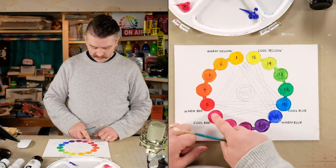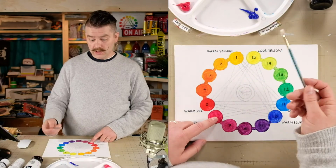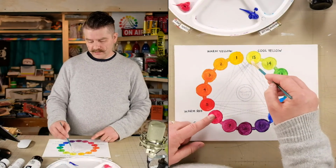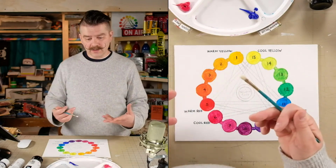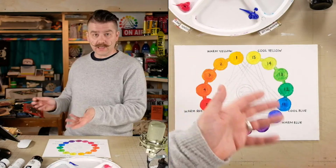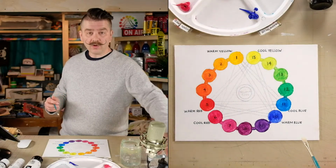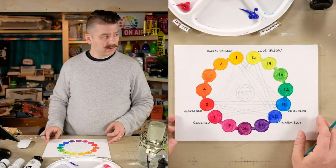Because if I start with the red and I start adding yellow to it, I'm going to have to use a lot of yellow to lighten it up to get back to that yellow. So it's always easier to darken the color than it is to lighten the color. Because if it's too dark, then you might as well just clean the paint off of your brush, maybe even use some water and start all over, because it's just going to drive you absolutely bonkers.